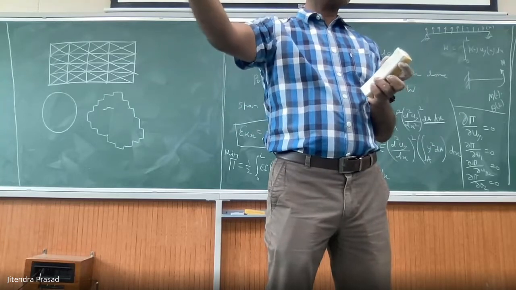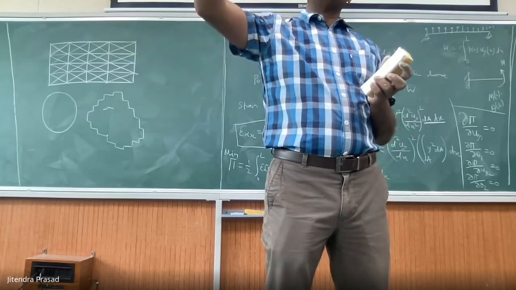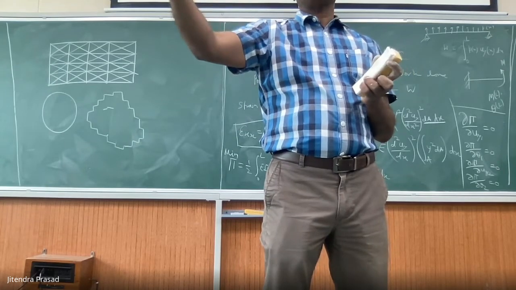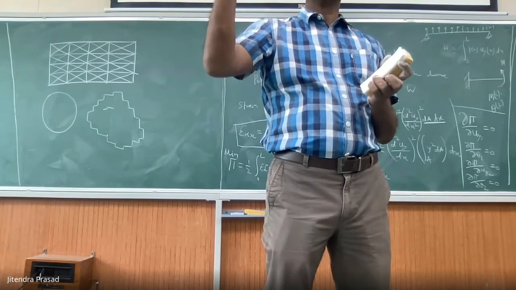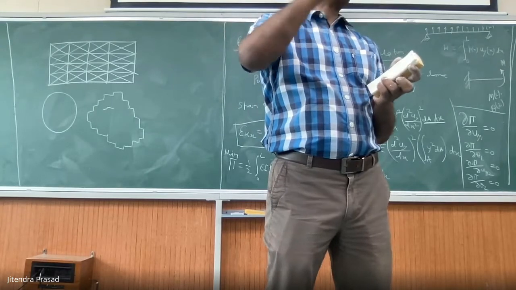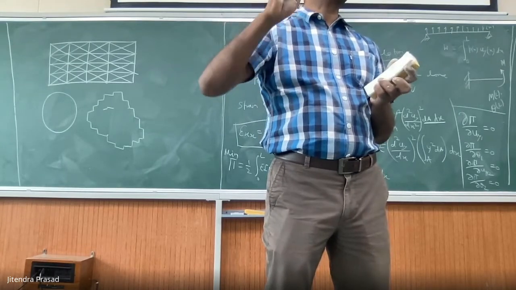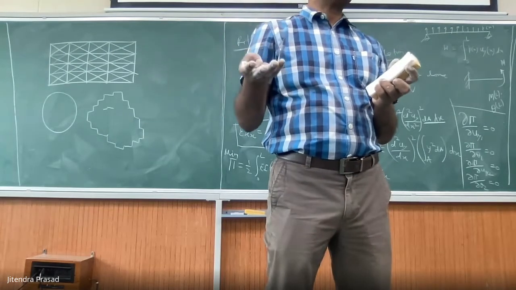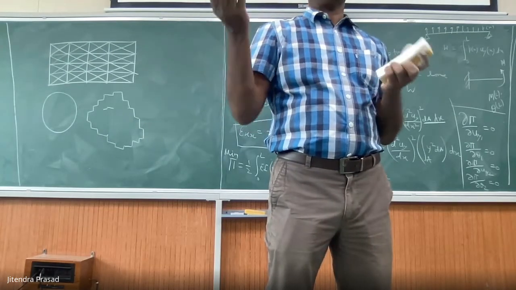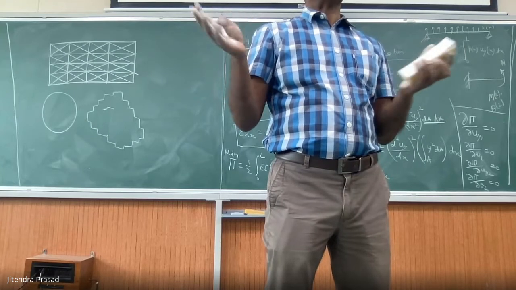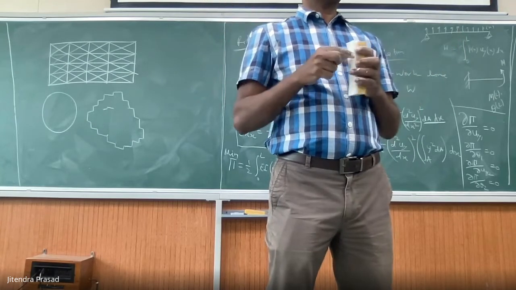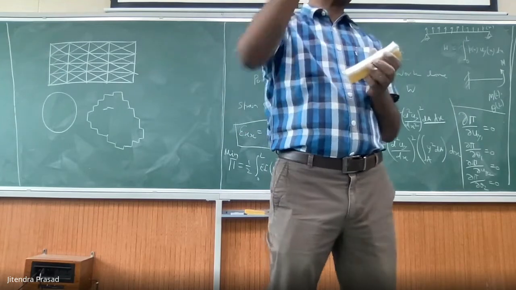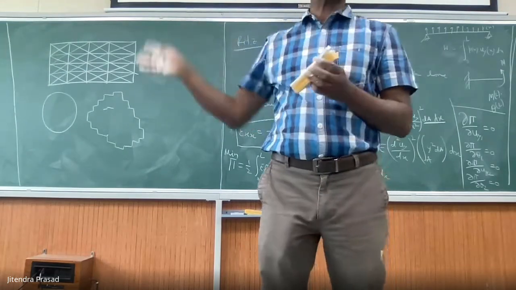Given the problem, you should be able to get the weak formulation. From there, you get the Ku equal to F form. You should be able to apply the boundary conditions correctly. You should be able to solve for the displacements, and you should be able to also find the reaction forces. As long as you are doing that, I will be happy. Okay. Those things you are talking about are easy things. Okay. The main thing is this.